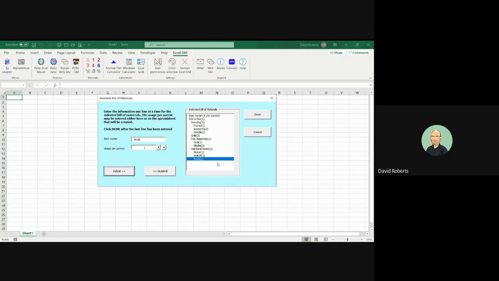Just to follow the logic, this is an indented bill of materials. To make sure I've done this correctly, fan is at low level code 0. So the only item is the parent. It's the only item at that level, so it's the furthest to the left. The housing is a child of the fan, so it's indented 1 level. It is in our diagram. And there's 1 housing unit.